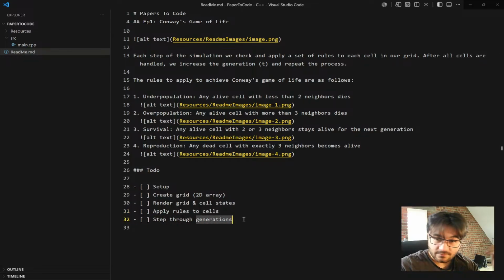And lastly, what I'm thinking of doing is slowing it down, because if we were to apply the rules to the cells every frame, the simulation is going to go very, very fast. Right? We could add a delay before updating each time. That's something we could do. But I also would like a button or something like a keybind to press space and go to the next generation that way, right? So we can see step by step what's happening.